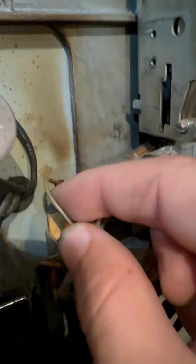So you look at the wires here, it's gray with a yellow trim. Can you see that? You can see it a little bit. Gray with a yellow trim. You can see it's kind of marked up. It's got yellow, trust me. I follow the schematics, and it goes all the way down to this coin hopper, and you can see the gray with yellow trim. If I get a light on it, this is great television. Well, that's it right there, the gray with the yellow trim right here.